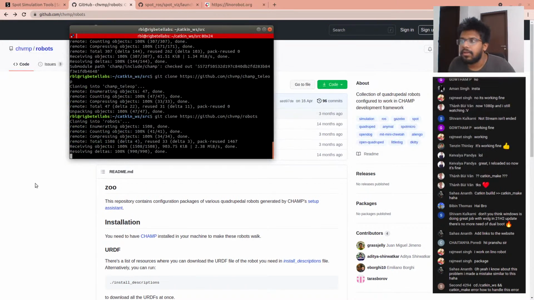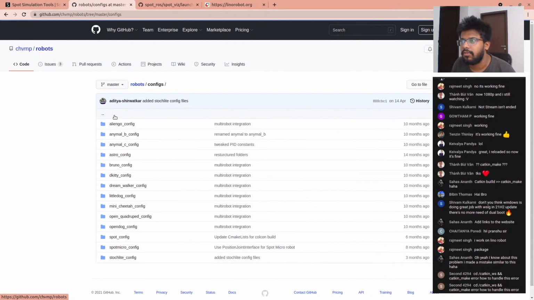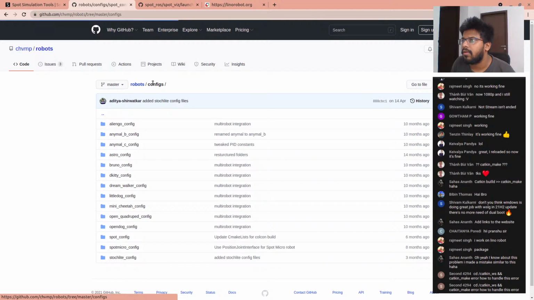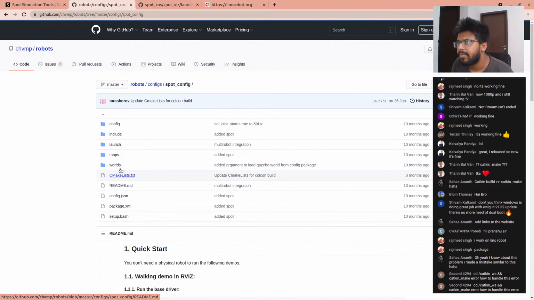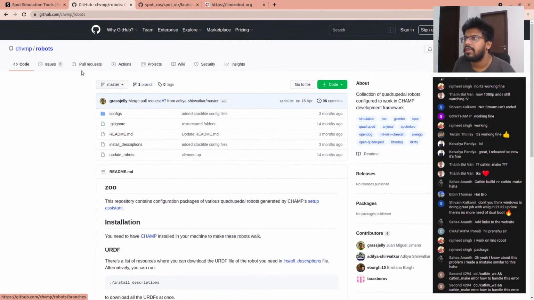But now this zoo already has this Spot package which we just downloaded. So if you go in here, Spot config, not here exactly, it will be here somewhere. Yeah, so the configuration files which are needed are already there.